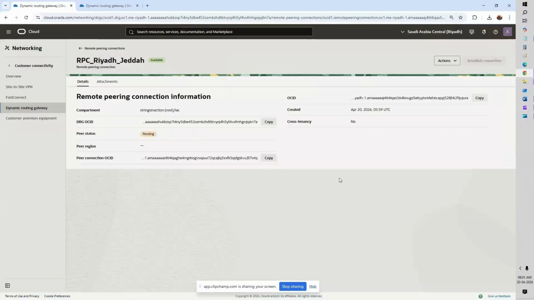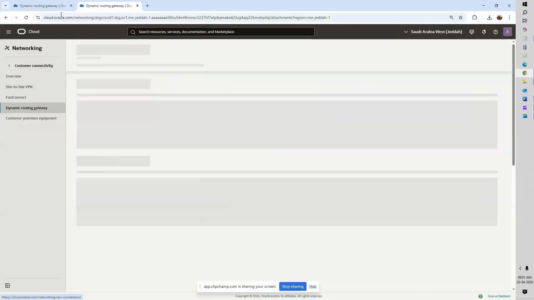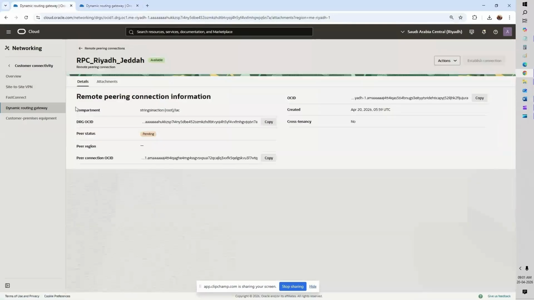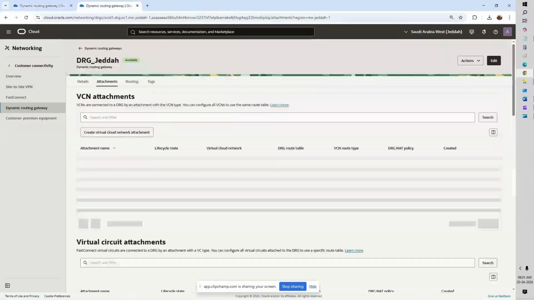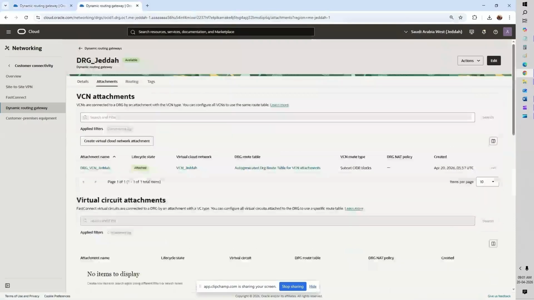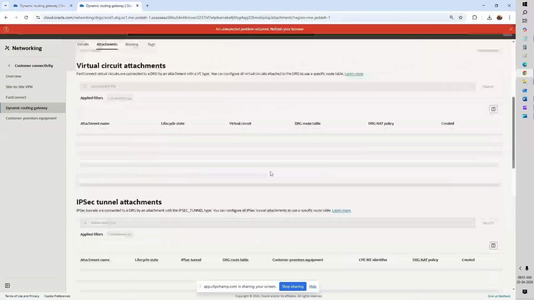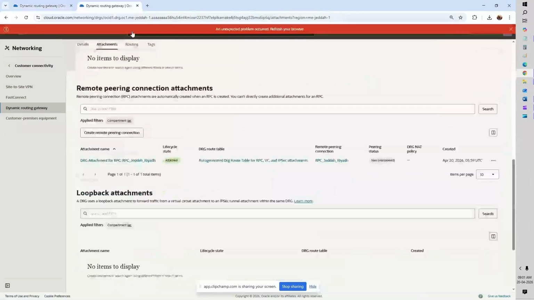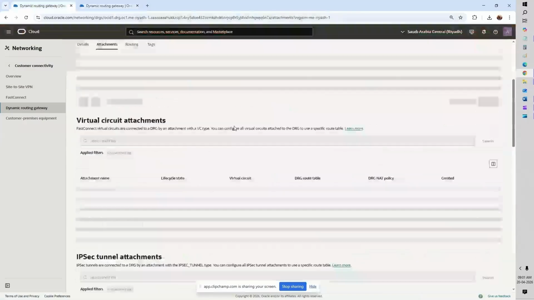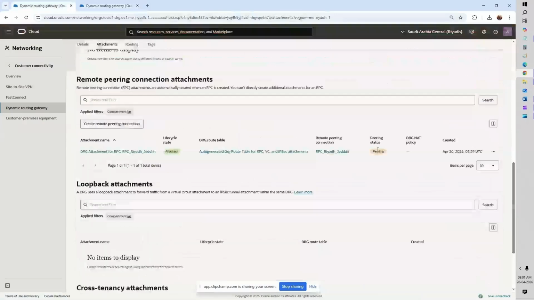Now it is showing pending. The process of peering will take some time. Yep, it is showing pending.